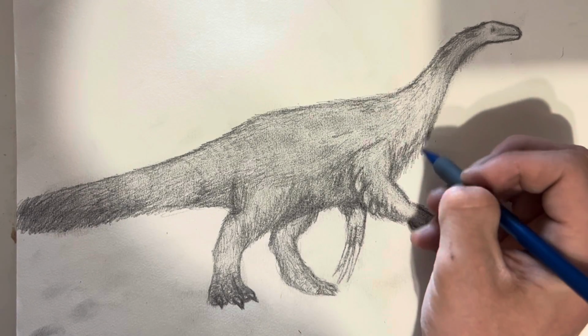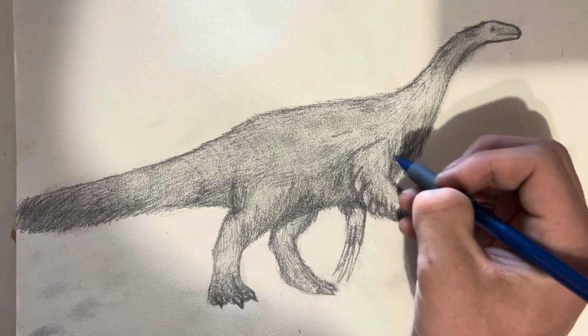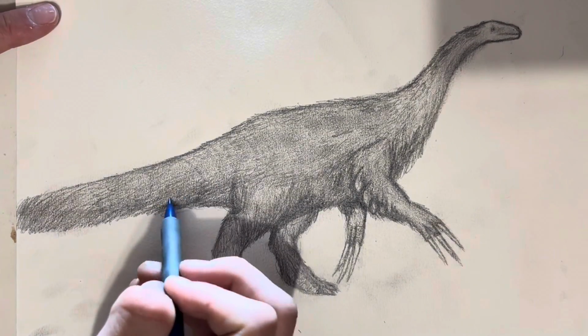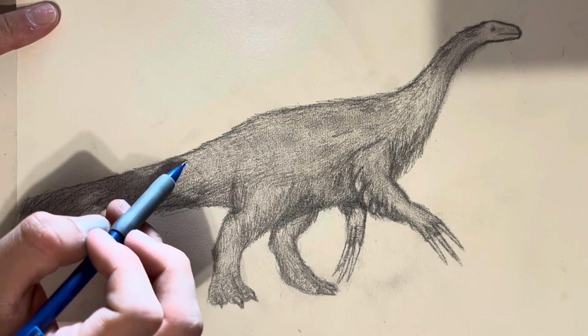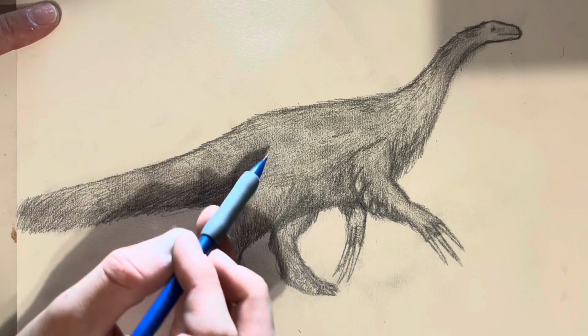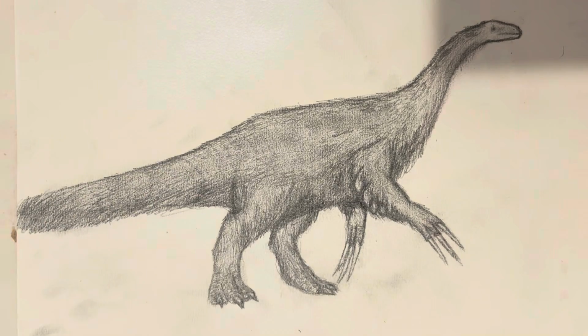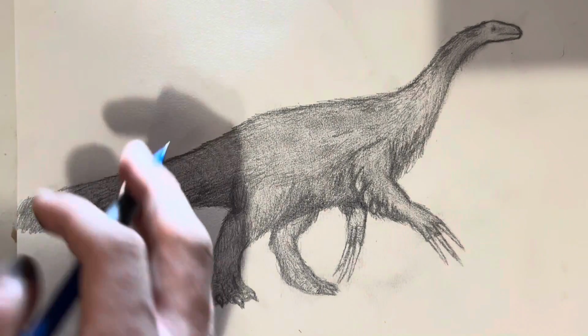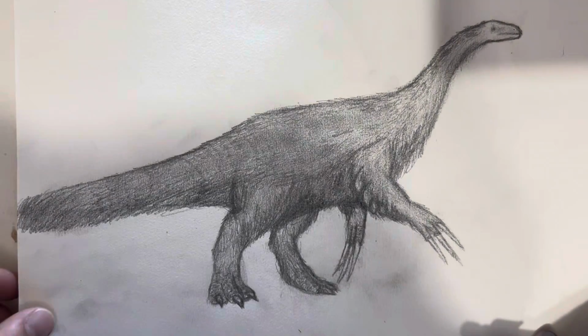I'll make the tufts a little bit longer up here. Just anything you want to look at. Well, there we go. I think I'm satisfied with my drawing. And this kind of happened by accident with these cool little lines. It gives it a bit more of a feathery texture. I did that completely by accident. Don't ask me how. I think it was just from a heavy hand at some points while drawing each layer. But yeah, you can incorporate that if you'd like.